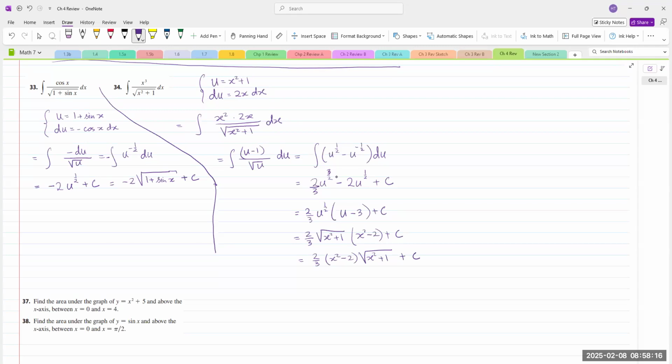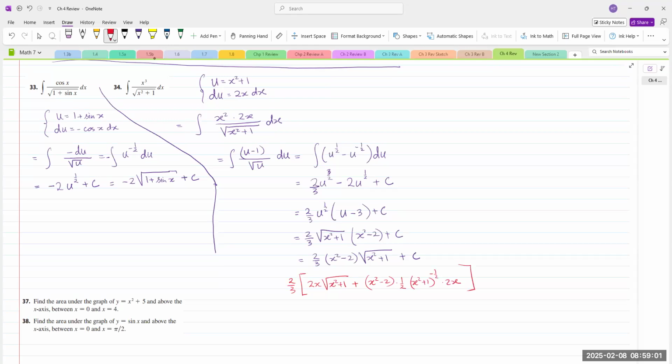When you do the derivative here, I believe you need to do product rule, right? When you do the product rule, this thing cancels that thing, and we will get this again if we do the derivative. You want to try? Let's try. This is one way to check if we did it right though. Okay, so let me move the 2/3 out, and then inside I will get 2x square root of x squared plus 1 plus x squared minus 2 times 1/2 x squared plus 1 to the power of negative 1/2 times 2x, right? The product rule.